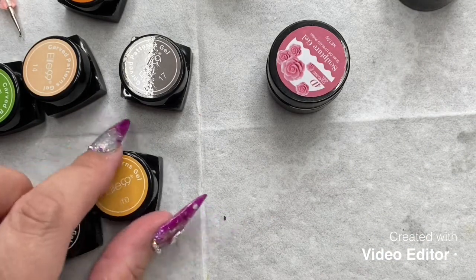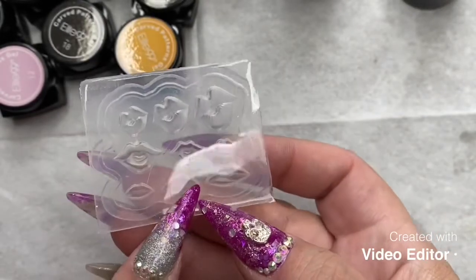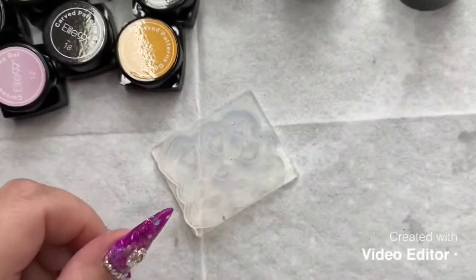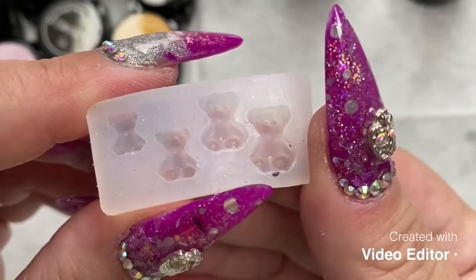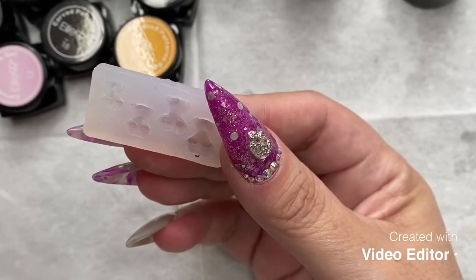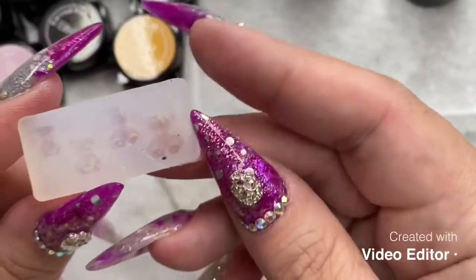Now also, as well as trying to make pretty things out of this stuff, I'm going to experiment. Now, as you've seen, I have these gel moulds. Now I'm going to see if we can use this stuff in these moulds, if they're pushed in tightly enough. It's like this one, it's really cute, it's a little teddy bear. So it'd be nice to do the teddy bear and then be able to decorate it, because the gel one, if you do the gel teddy bears, which I have tried, it doesn't seem to cure in the middle, so it's all squishy. So I thought if we could do it with some of this stuff, it may work. So that'll be one to try.